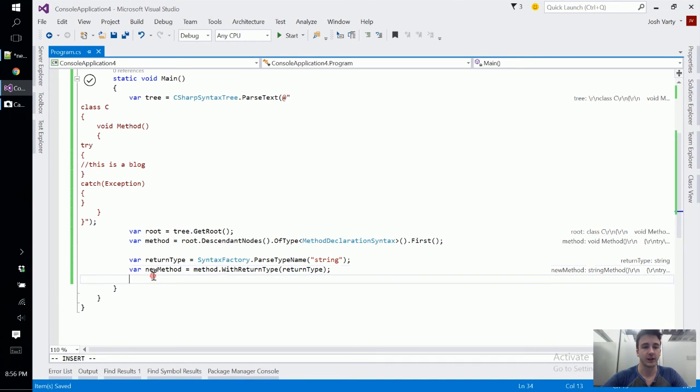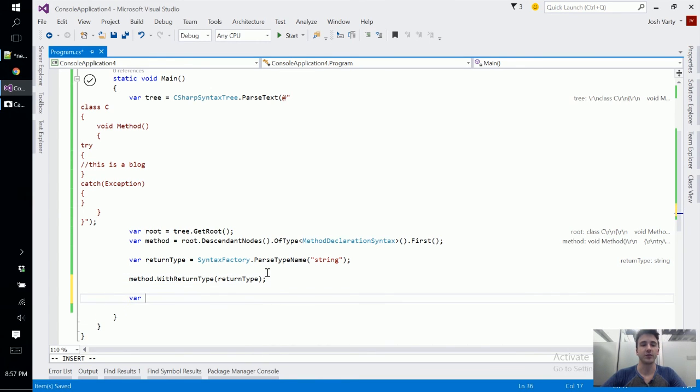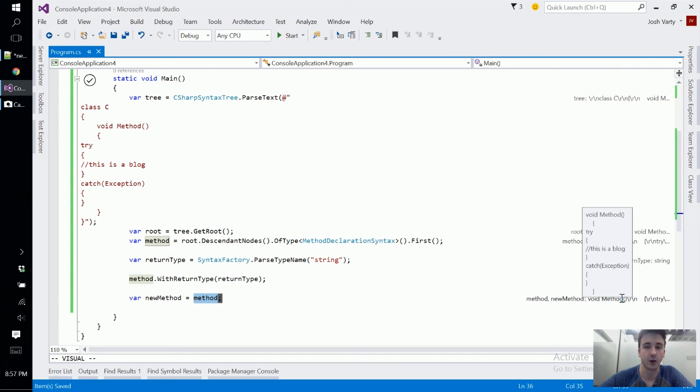A lot of people, when they use Roslyn for the first time, will try to do this. They'll do method.with return type, and they'll say, okay, great, now I can use my new method and everything will be great. But if we take a look at this method, we'll see that it's actually still got the old value.